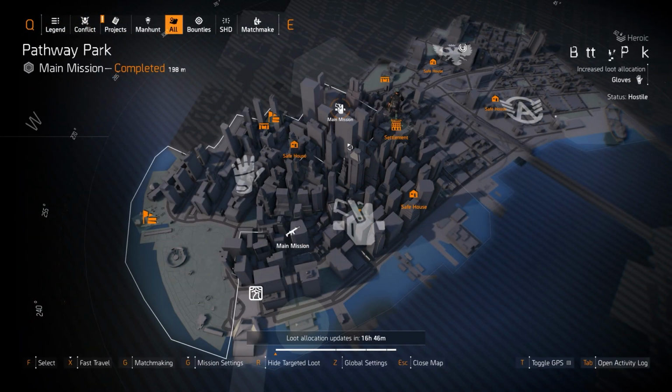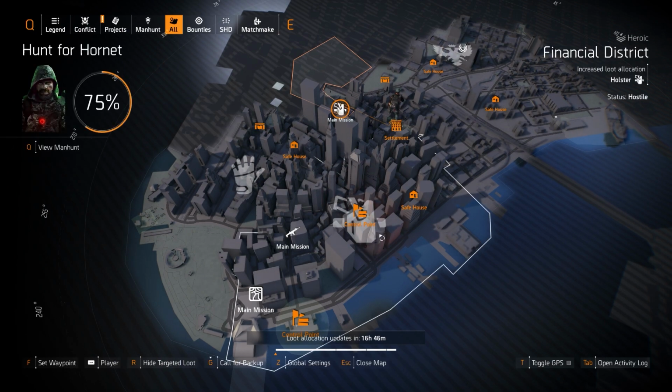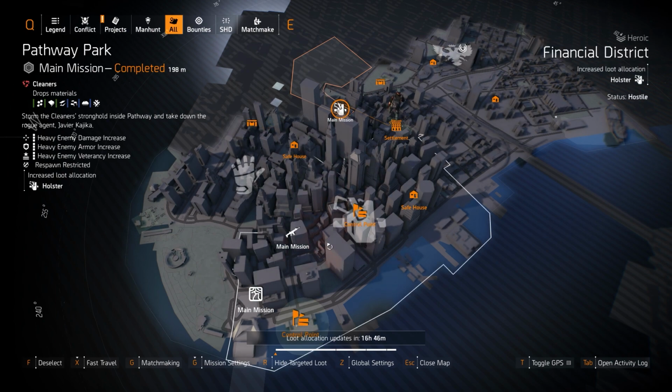So say you're in New York again, and now you've got the holsters. Okay, so you want the Forge, that 50% shield health. You could farm either the mission. So for instance, Pathway Park is a holster allocation, but you also have an open world. The same principle applies. If you want to try your chance at getting the holster, the 50% shield health with Richter and Kaiser, then farm the mission. If you find farming the missions fun and easier rather than doing the open world, then do that.